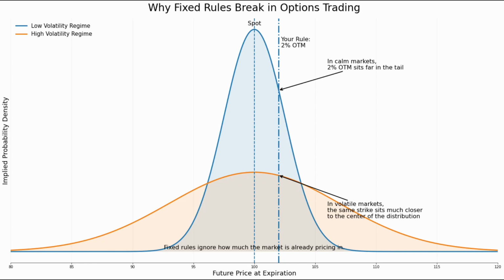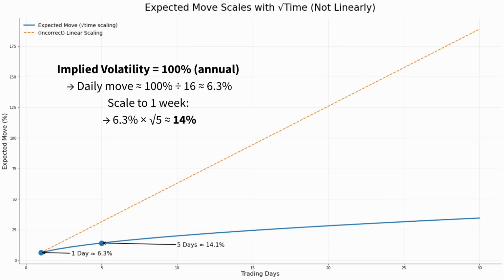To understand this, let's assume there's an options chain for stock ABC with an implied volatility of 100%. Your view is that in 1 week, the stock will go up by 5%. Now, here's the crucial step. We know that implied vol is 100%, so first, we can convert that into a daily expected move, a number on what the market is already pricing the stock to move by over one trading session. To do that, we can simply divide by 16.